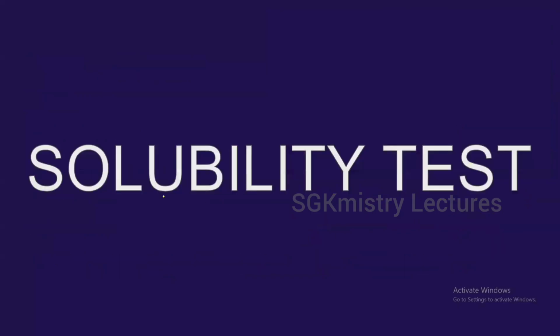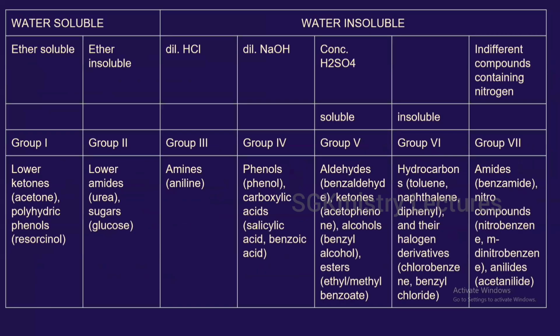So next, very important step, that is the solubility test. So here you're going to check based on this particular table. Very important, you need to look into each of the steps very clearly. First, you're going to take a small amount of the sample. You're going to dissolve this sample in the particular solvent for which you're going to check the solubility. And always remember, you're going to take the ratio in 1:3. So 1 portion of the sample and 3 portions of the solvent. So this is how the solubility has to be checked. And always take only a small amount of the sample for each of the tests.